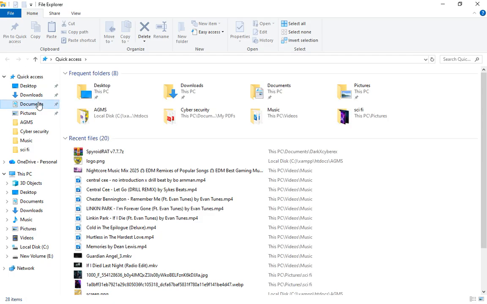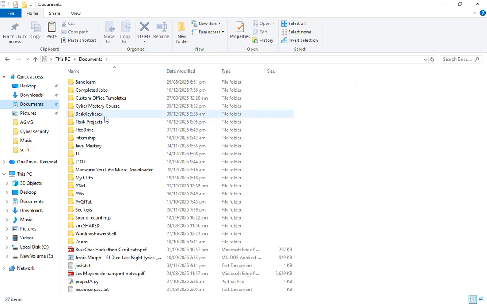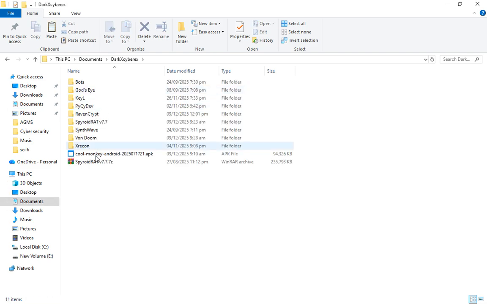Alright, so now that you can see my screen, I'm navigating to where my tool is. This will be the zip file that I will send. Spyroid. So I've extracted it already.